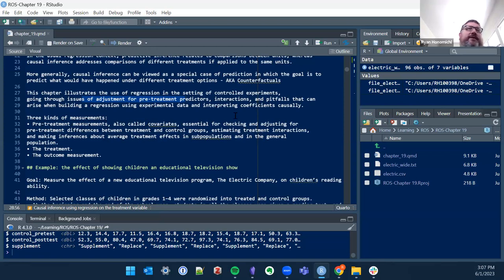Let's say we're giving asthmatic patients some kind of an intervention to see if it improves. Well, things like body weight and BMI and where the people live, like, is it industrial or suburban or rural or whatever? Those are all things that you would want to have as covariates, right? One of the things he also says later, I don't talk about it much, so I'll just say now, is don't include any kind of post-treatment measurements. Because of course, those are all things that causally are after the intervention.